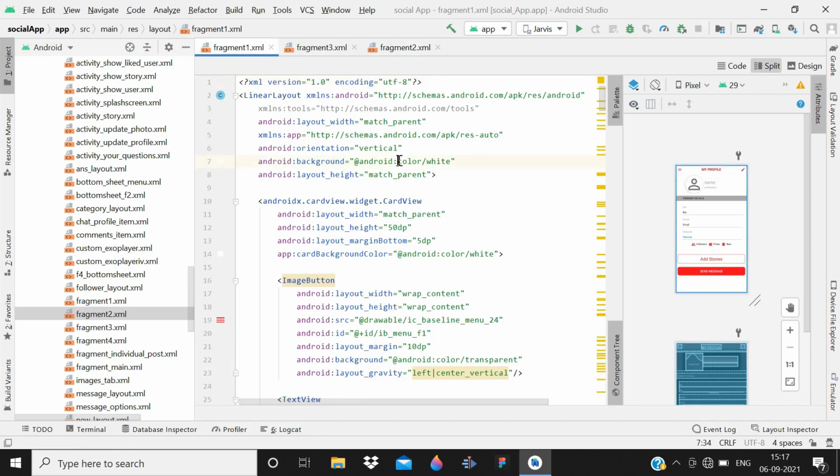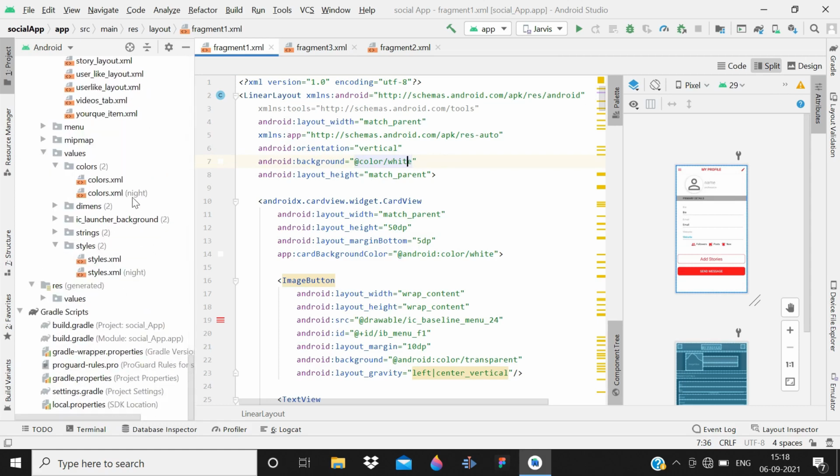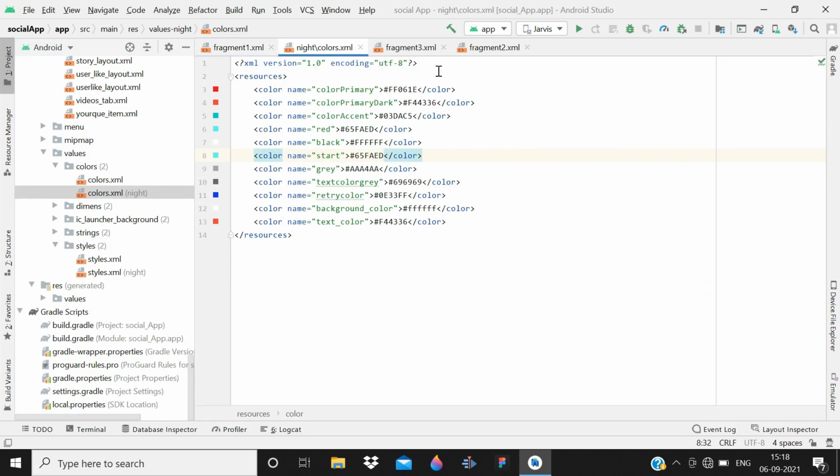I will just show you. So here you have to give Android color white. Understand? So now it is white. So when I change the mode, it will change the color, and in the night file we are having white color, and where is the white color? We are having white color. कहाँ है इसमें? Colors.